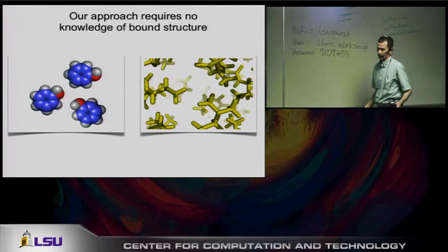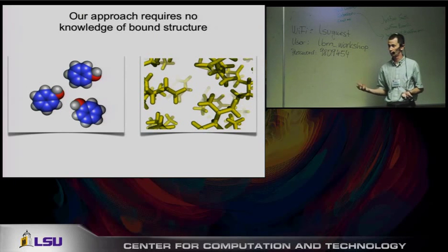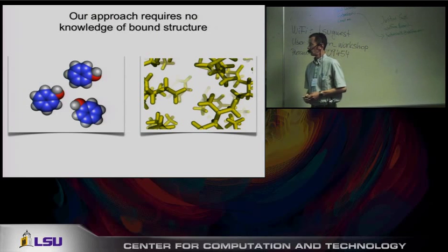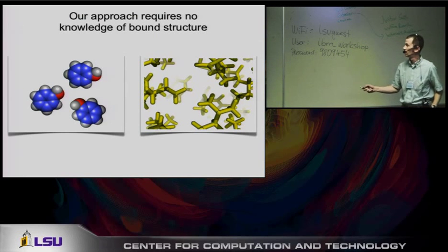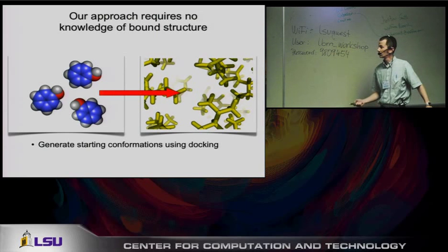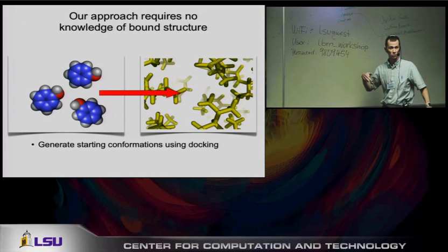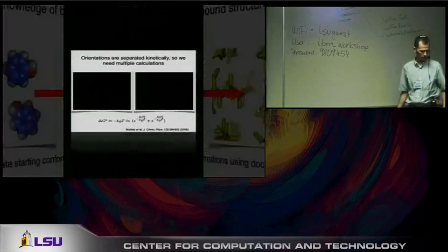All right, so the big challenge here, though, is you may have noticed that I was sort of starting with something like the bound structure, and I've already told you that I don't want to have to know the bound structure of the ligand in the protein. So we need to predict that somehow, and our starting point for this was basically to take a bunch of potential orientations of the ligand and just stick them into the unbound structure using docking, which is this method I discussed at the beginning. It's good at generating things that are reasonable. And then since we're going to be doing simulations, hopefully our simulations will find the right binding modes. And that was our initial hope, but it doesn't always work that way.